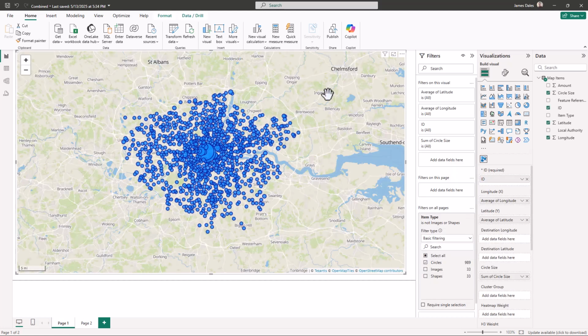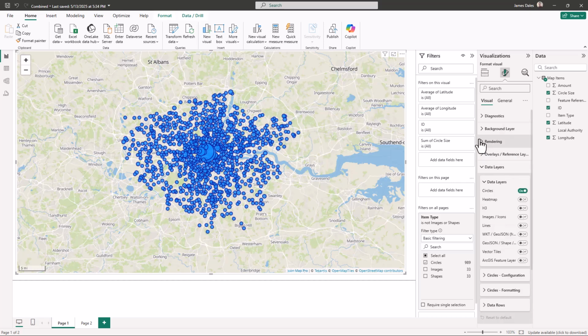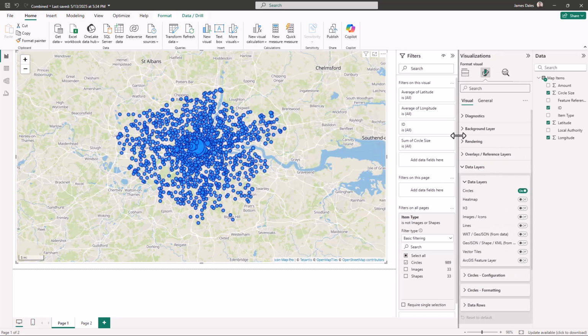Now, if we want to add on other types of item onto the map, such as images, then we need to go into the data layer settings and turn on images.